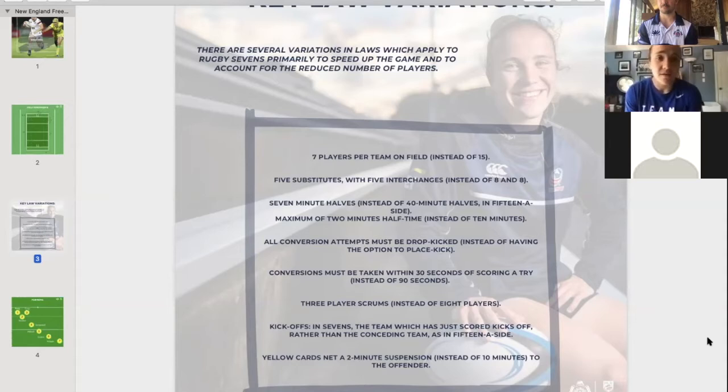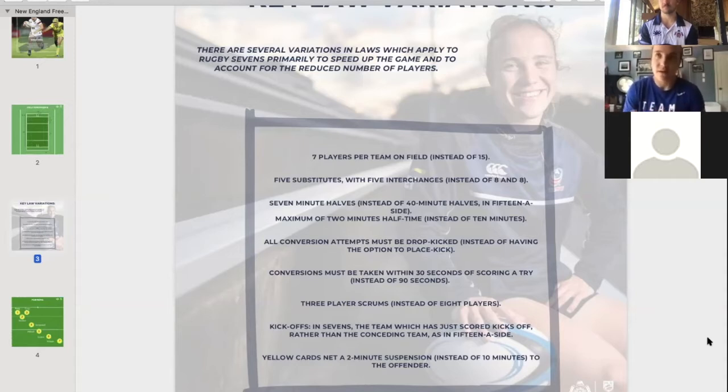So kickoffs are a massive possession battle in sevens. I think much more so than they are in 15s, because in sevens you have fewer people on the field, and the kickoffs are a lot more contestable, especially if you have great kickers who are putting the ball at 10 meters. So kickoffs are one of the big things we focus on. We really highlight that we have 3 sets of restarts: our lineouts, our scrums, and our kickoffs.